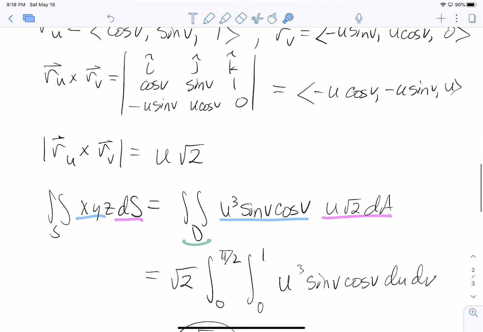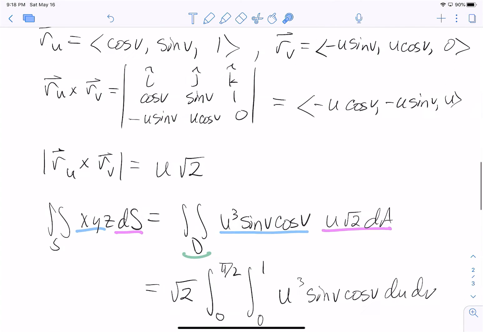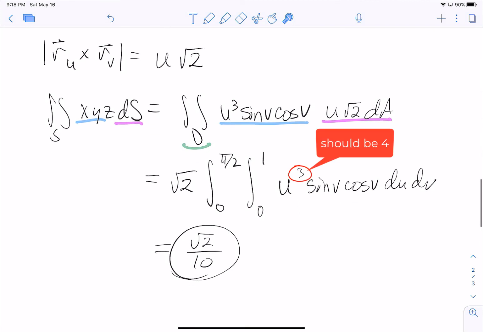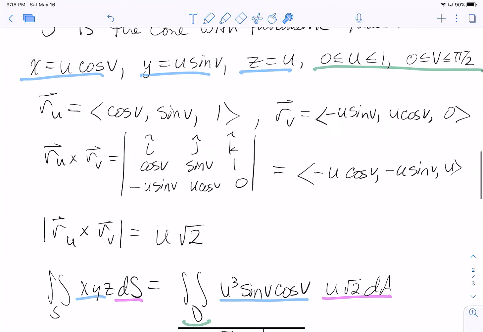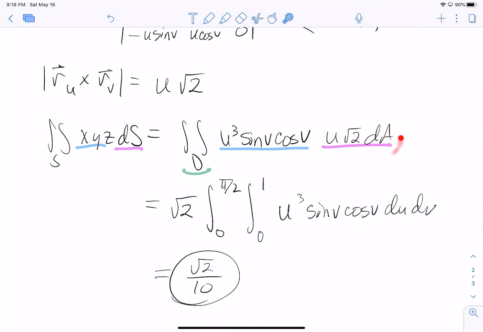Now you may be wondering, u goes from 0 to 1, v goes from 0 to pi over 2. We have this u cosine of v. This is really the same thing as r and theta, right? r cosine theta, r sine theta. And so r would go from 0 to 1, theta would go from 0 to pi over 2. Just because it's u and v doesn't make that different, but the question would then be, why isn't dA r dr d theta, or u du dv in this case? The reason is, our parameter was originally in terms of u and v. We did not take a dA that was in x and y and then convert it to polar coordinates.